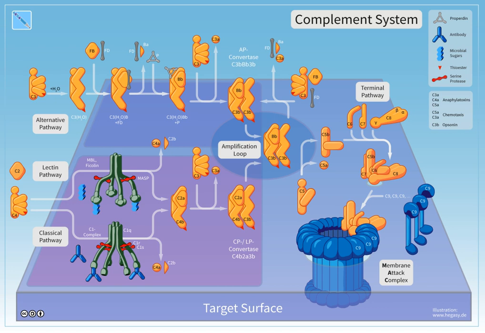The complement system consists of a number of small proteins found in the blood, synthesized by the liver, and circulate as inactive precursors. When stimulated by one of several triggers, proteases in the system cleave specific proteins to release cytokines and initiate an amplifying cascade of further cleavages.